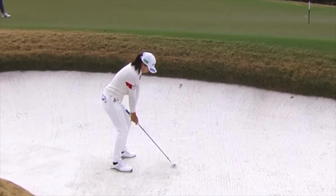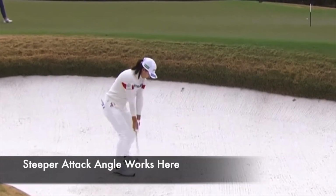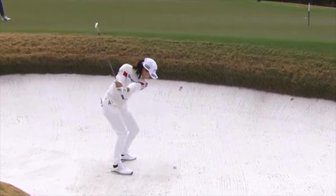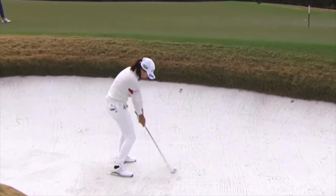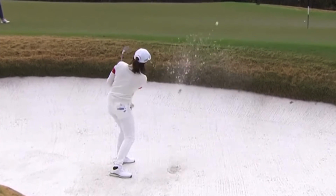Sand shot here, I love the setup. Hands low, club face open, and as this club goes back, like I said, typically a player wouldn't have that much extension with the right arm. They would with the left. And you can see she actually loops this thing a little this way, which is fantastic for short shots out of the bunker because you get a little steeper angle of attack down. Gets that club under the ball beautifully. There's the club face nice and open at the finish.